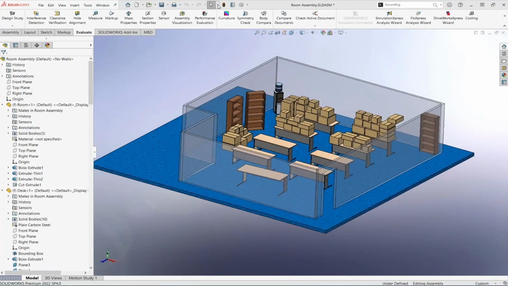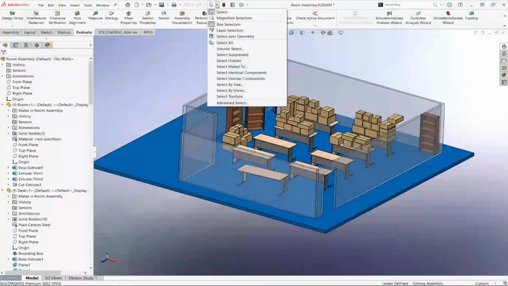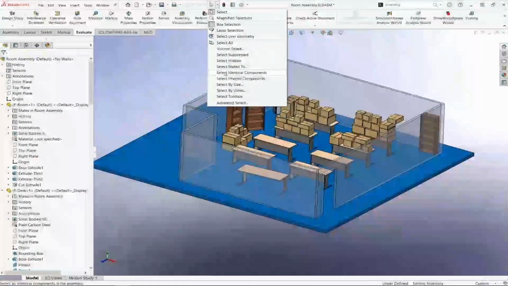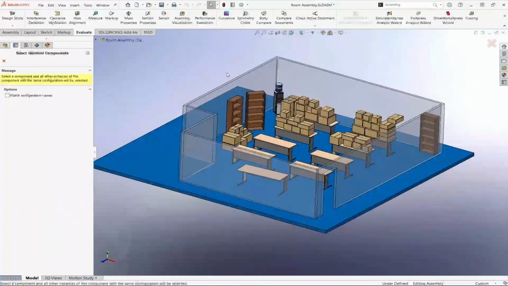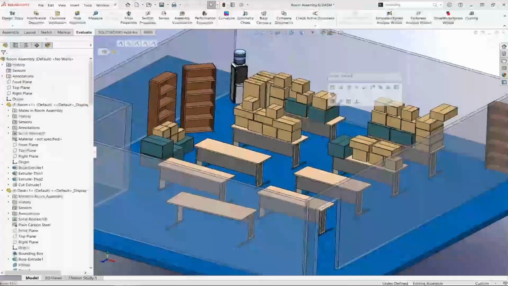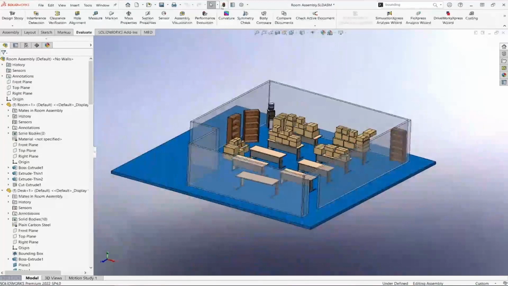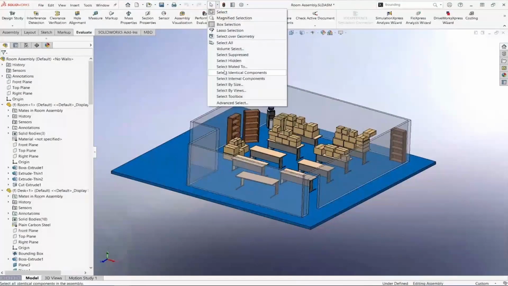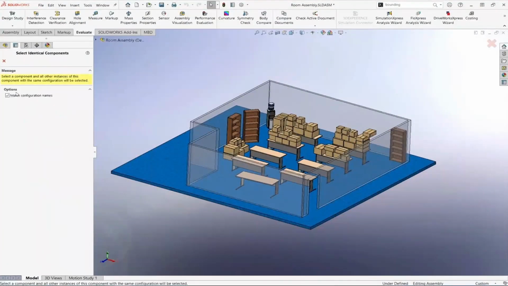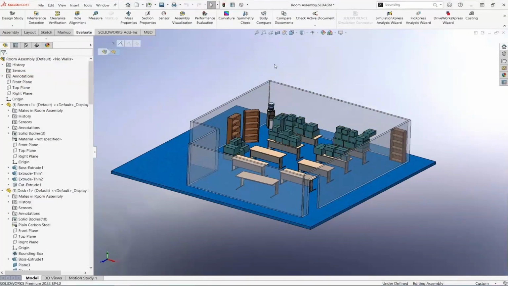The first thing I might try to do is use some of our advanced select techniques. And if I'm interested in the volume of just the boxes, perhaps I need a storage container, I can ask SOLIDWORKS to show me or select all the identical components. When I tell it to match the configuration names, if I grab any one of these boxes, it'll just grab all of the large boxes, that particular configuration. But I could also ask SOLIDWORKS to simply return or select for me all of those identical components, regardless of the configuration names. And there's my complete set of all those cardboard boxes.